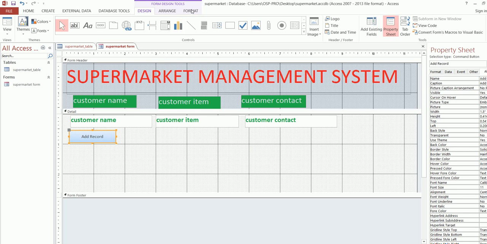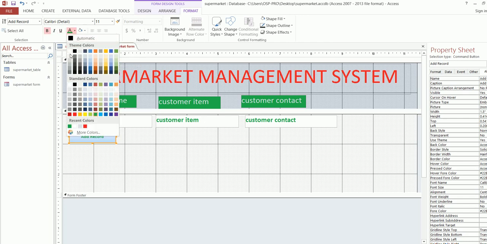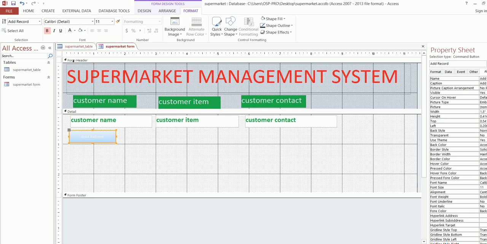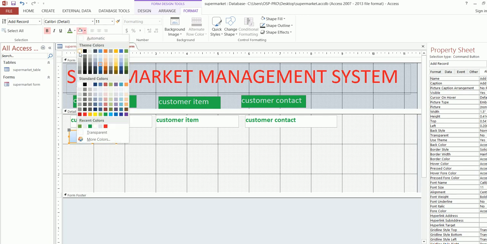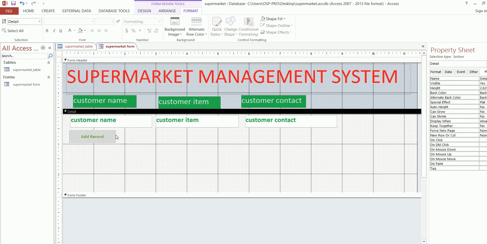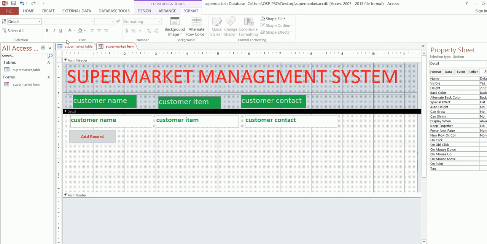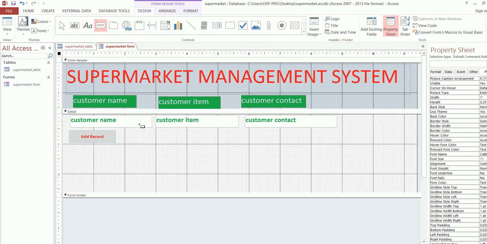So you can also go to format, you click on it, if that's what you want on that button, you can make it bold. So ours, I'm just going to make it white, and then I change that, if that's fine. Wow, I think that's great. That's white. Then add record. So let us go again back to design and just drag another button.